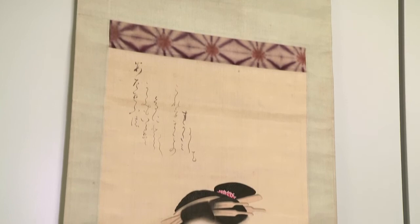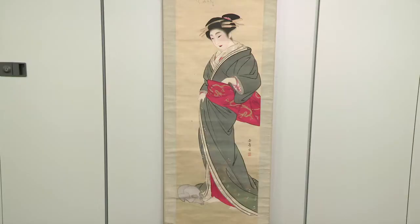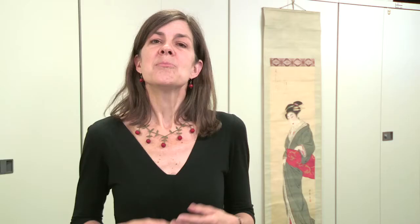This painting gives us a really interesting insight into ideas of femininity in Japan and the status of courtesans in the early 19th century. From the early 17th century, all the major cities had their own licensed pleasure districts, which were seen as very glamorous, fashionable and desirable places to visit. The higher-ranking courtesans like the one portrayed here would have in some ways led fairly glamorous lives — they had beautiful kimonos, they were well educated, idealized and feted — but in actual fact the reality was much more complicated.